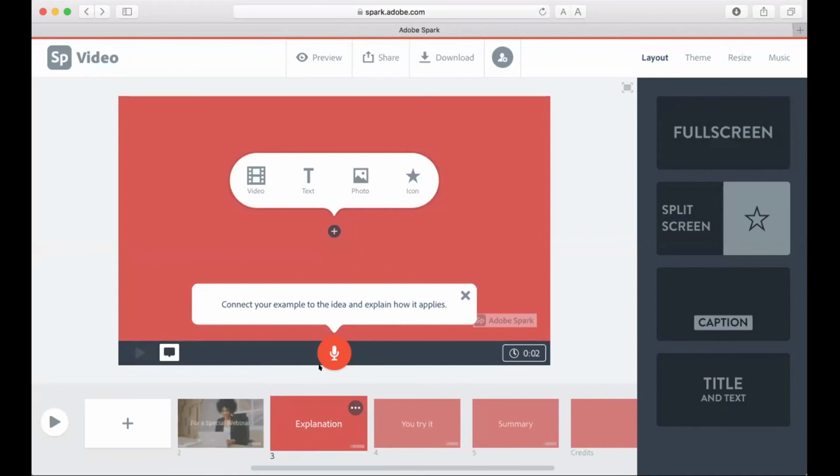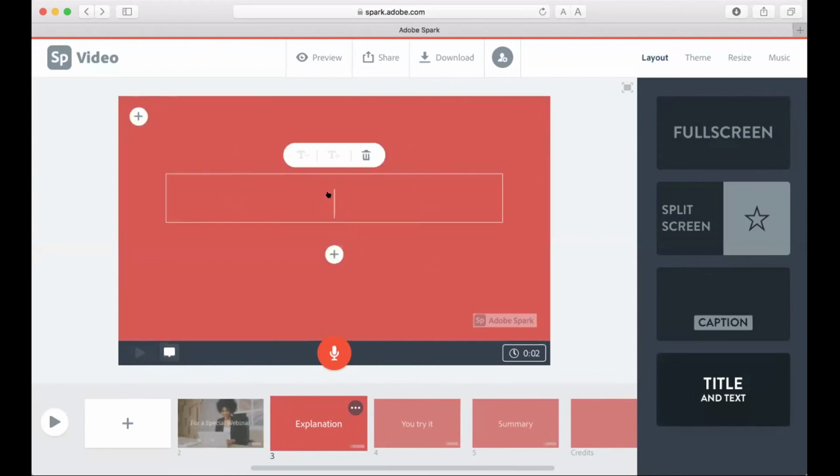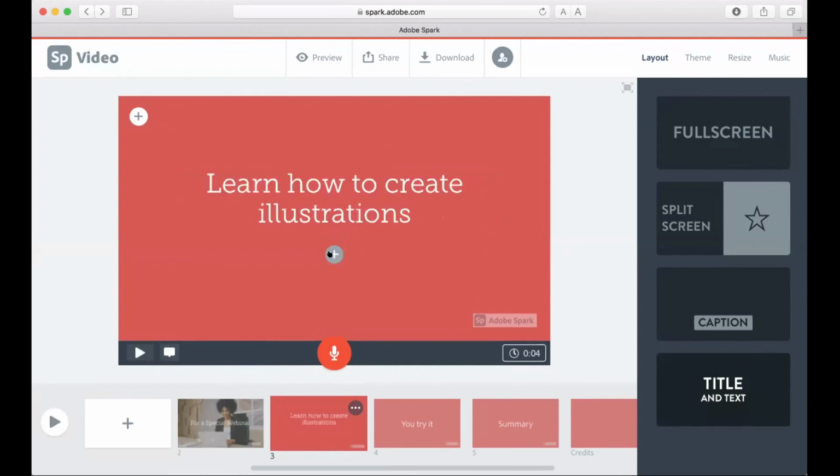And let me go ahead and change this to the title and text. I'm gonna type this: learn how to create illustrations. Okay, and if you see there's another option right here, and I'm gonna click using vector.com. Now you see it kind of corrects this. Vector is the proper name, but the name of the website is Vector. Okay, and now we have that slide as well. So let's move on to the next one.